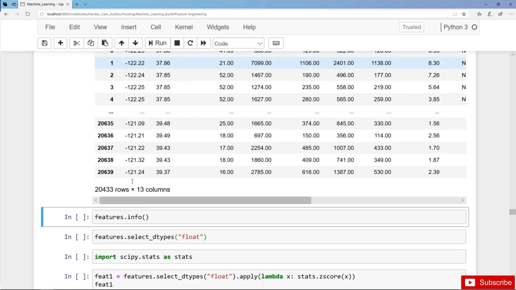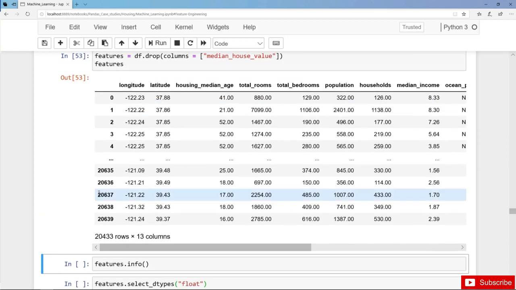Alright, now let's focus on numerical features, and in most cases it's not the best solution to keep the numerical features as they are. So typically numerical features have very different scales. And for instance, we have different scales in the columns population and median income. So here we are in the thousands, and here we are between 1 and 15. And actually many machine learning algorithms don't perform well with different scales.